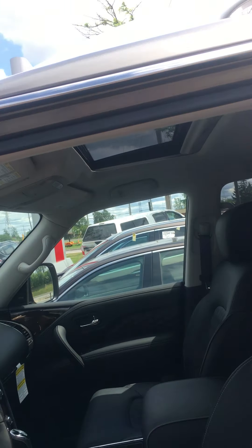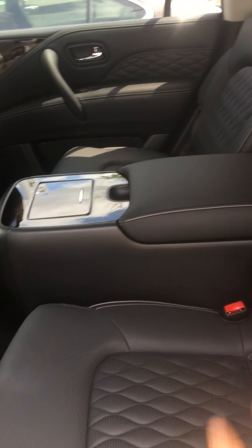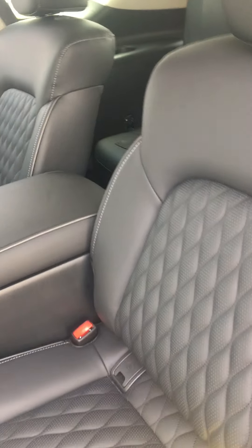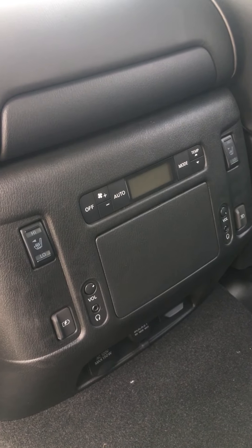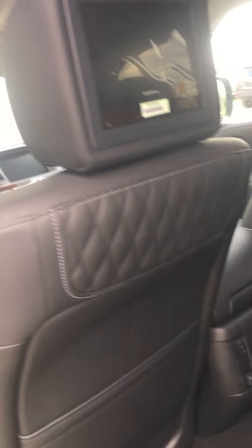This model has a sunroof at the front, and there is a bigger moonroof available further back. These are the captain chairs — you do have an option to get a bench if you need one more seat. With the captain chairs there's tons of room back here. To get to the third row is very simple: just pull that and it folds right up for direct access. You can fold that row down as well if you need more cargo space. In the back they have heated seats with high and low settings, passengers can control their own temperature, plug their headphones in because there are monitors back here, and they can watch movies on a long road trip.